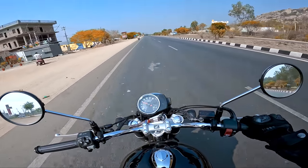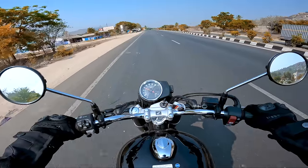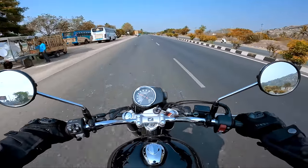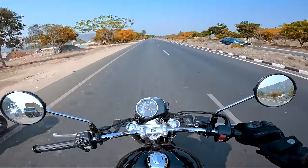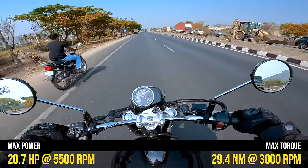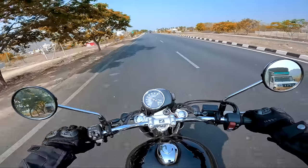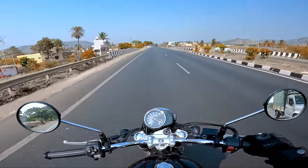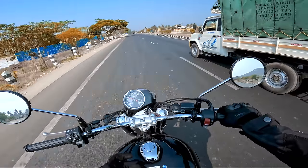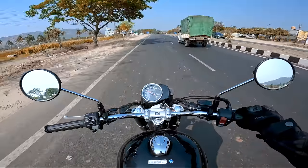I know you might be confused why I'm not pulling or pushing the bike hard - I did it on purpose because this motorcycle has a feel in it and has to be ridden like this. The character of the engine is that it has a good mid-range, the initial torque is okay, and there is not much top-end performance either. Shifting in that mid RPM is the nicest thing you can do on this motorcycle. Unnecessarily pulling it to the redline is not required - that is the character of this engine.